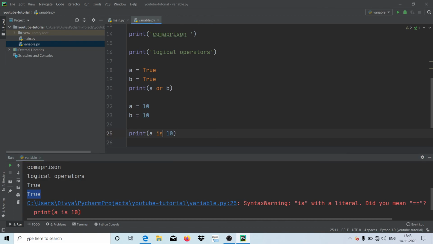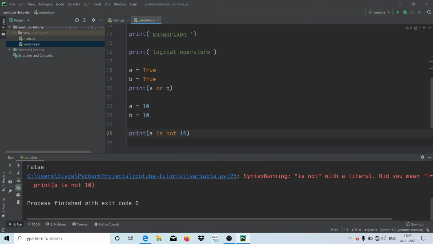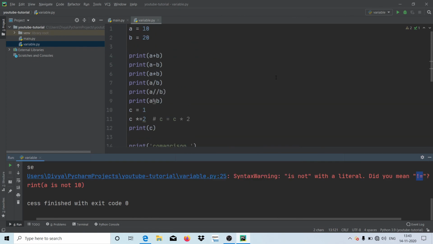This is how the is operation works. And we also have the negation, that is not, it prints false. This is just a warning. You can see that it suggests I type this not equal to sign, because both stand for the same thing.